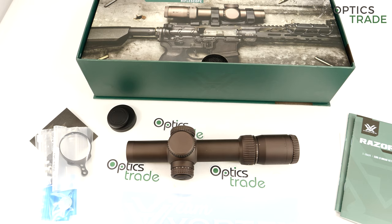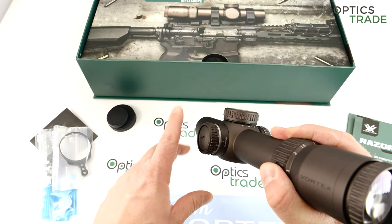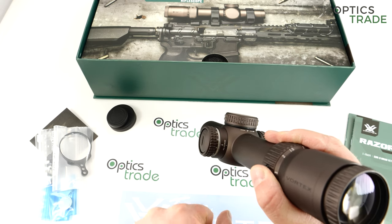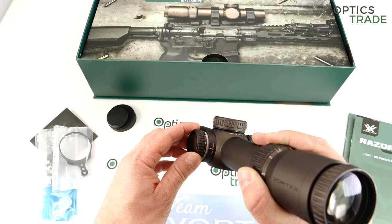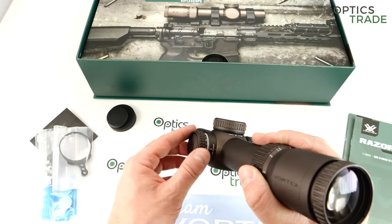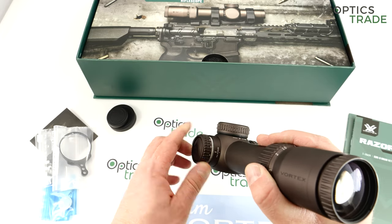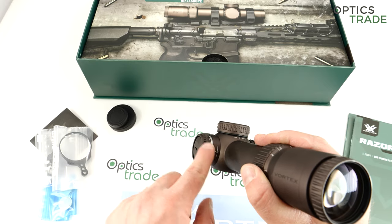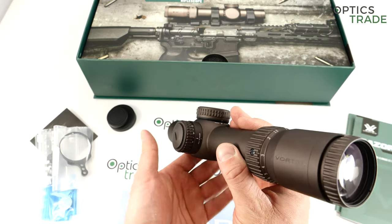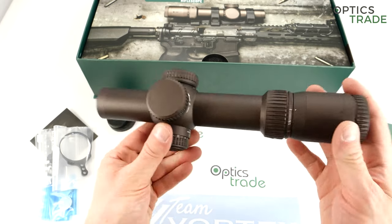The reticle itself is also daytime bright. It has an automatic turn off function. It has a position sensor. It turns itself off when it's stationary for, I think, 6 hours or something like that. It has 11 intensity levels. And between each intensity level, you have an off position. Really nice. So you're able to just turn it off anytime you wish. Let's say that 8 was your favorite or the most suitable intensity level. In either direction, from 8 to 7 or to 9, you have an off position. And then you're also able to lock the illumination turret. Really, really nice touch.